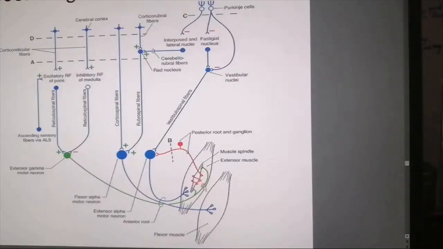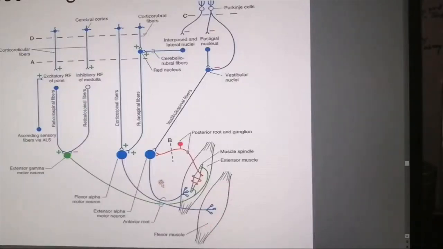There you see the red stuff. This is the sensory fiber emanating from the muscle spindle, going to the dorsal horn, synapsing with the alpha motor neuron. Mind you, I am now moving my cursor in a circular fashion. This is the reflex arc of the stretch reflex. What is left is Mr. Lonely Flexor alpha motor neuron. It's right here, going to the lonely flexor muscle on the side.